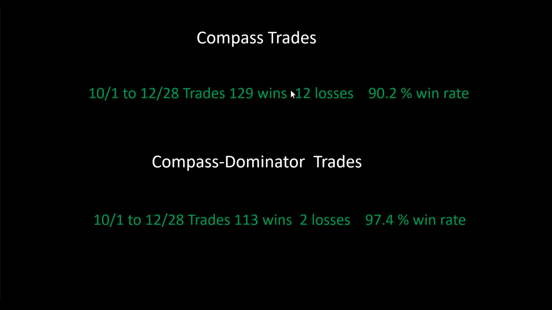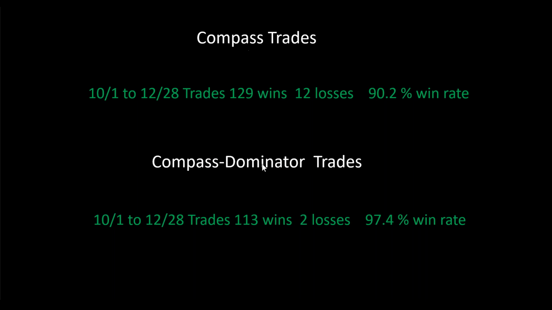And I want to just go over a couple of things here. I use 2 pieces of software. I use this piece of software called the Compass system, and I use a piece of software called the Dominator system. The Compass system is the system I'm going to go into some detail on a little bit to show you what that does. This Compass system identifies when the institutions are in trades and when they're not. So I'm only trading anything I take, the institutions are going to be in there trading either long or short.